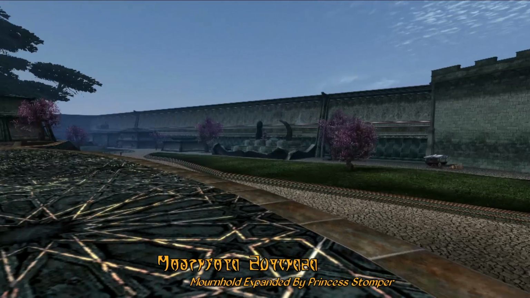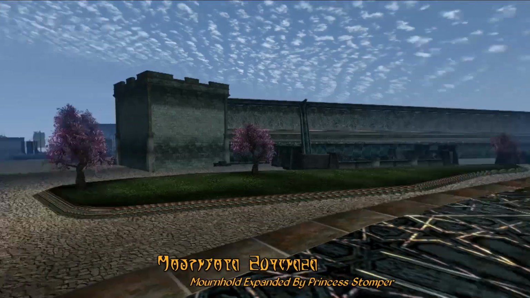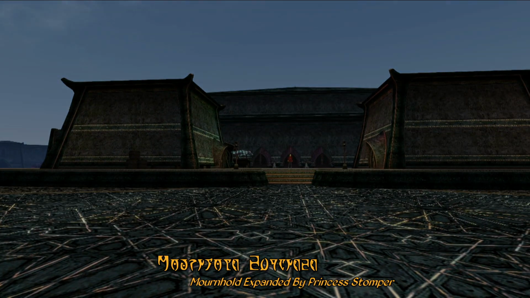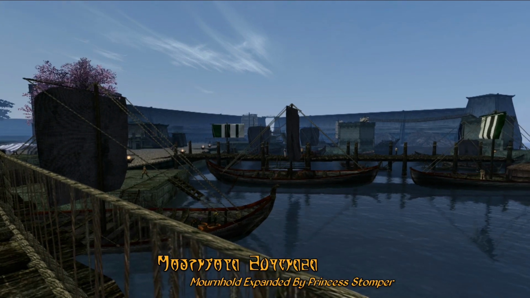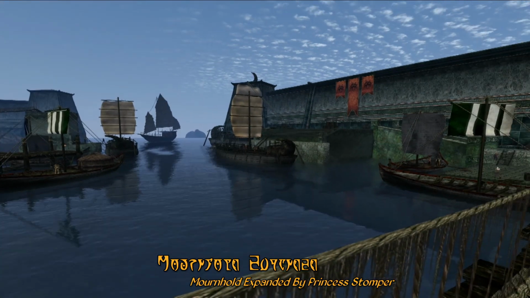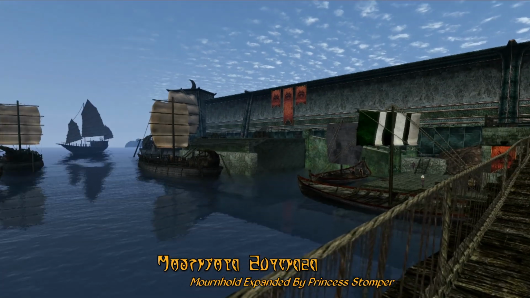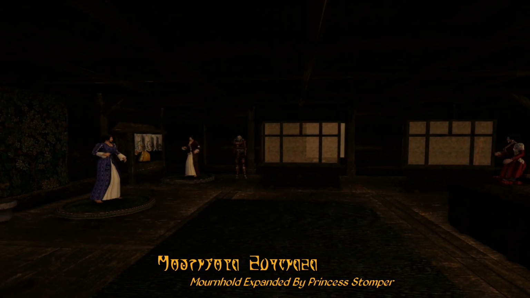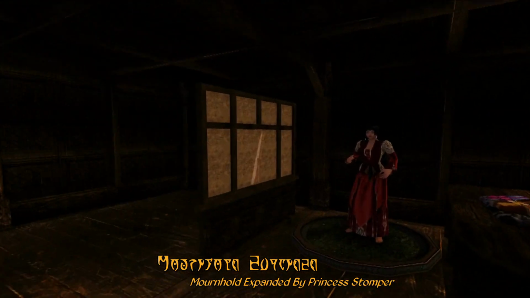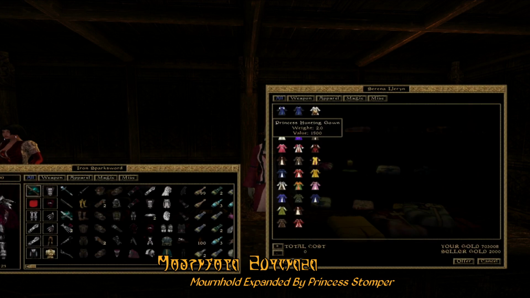To give you a sense of scale, here's a quick glance at the new Docks District, which is quite massive. And here you can see the docks up close. There's naturally a number of new items for sale, such as a number of new dresses and outfits that you can purchase from various clothiers.